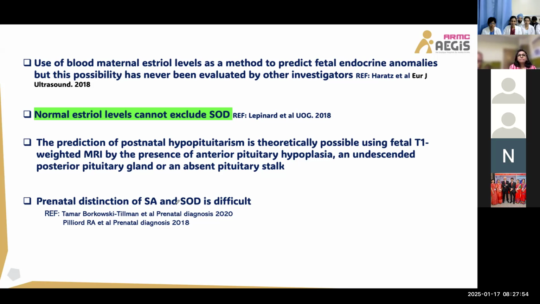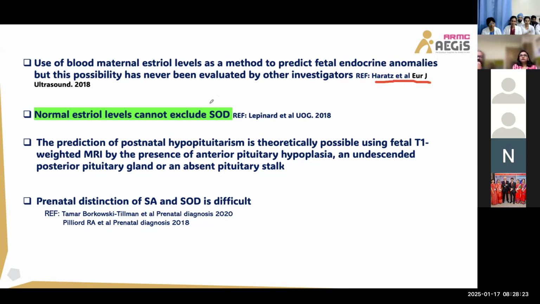Do you have the details with regards to the Harrods paper? Because I'm interested to know if there are hypo levels of estriol, and as we know, estriol is not normally formed by the mother. Will that be predictive of an abnormal outcome? So I think these are some of the initial studies which show that there might be some association with low levels of these anterior pituitary hormones with septo-optic dysplasia.